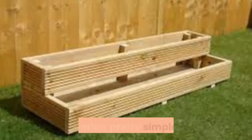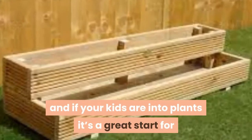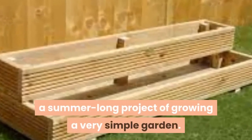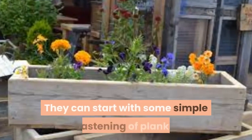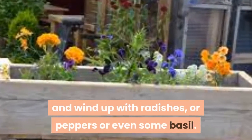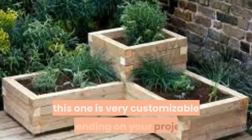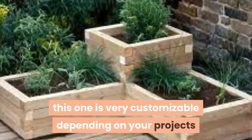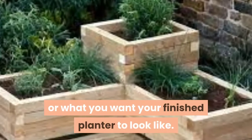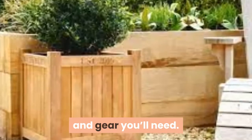7. Wooden Planner. This is another pretty simple project, and if your kids are into plants it's a great start for a summer-long project of growing a very simple garden. They can start with some simple fastening of planks and wind up with radishes, or peppers or even some basil. Like other projects included, this one is very customizable depending on what you want your finished planner to look like. Here are some pretty basic plans with a basic set of necessary tools and gear you'll need.